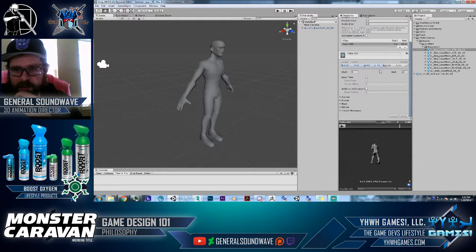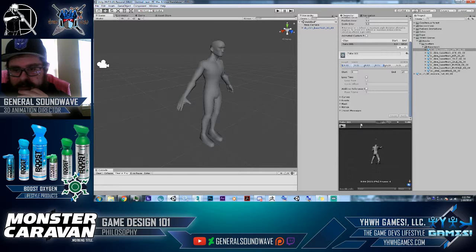Well, we know that this clip is playing from 0 to, I guess, 18 or 19, okay? It's also telling us the frames down here, so that's cool. It's telling us the percentage. See, all that stuff's new in this version of Unity. That wasn't happening before. So it's telling us what frame it is, but also what percentage of the frame it is. That's really awesome and very helpful. I'm glad they did that.